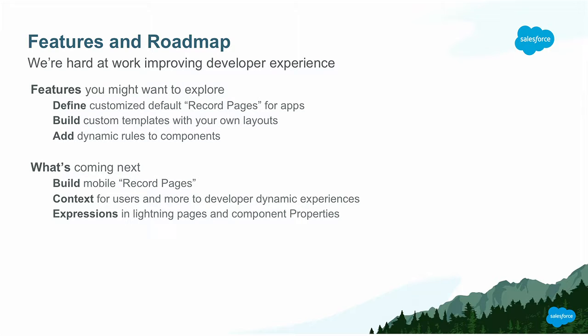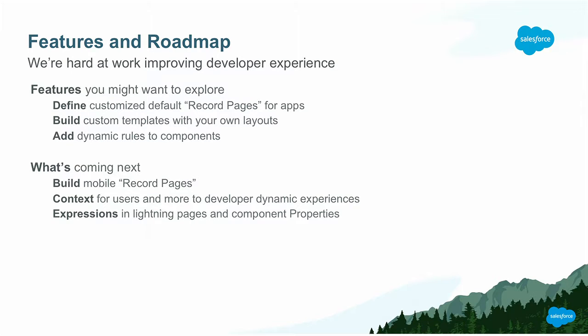And then lastly, another Winter 18 feature is adding dynamic rules to components. So as they mentioned, as they went through and they built out this app, they were able to add dynamic rules to a custom component. Those rules, along with the components in the Flexipages, they all get packaged together and they get deployed with the app as well. So you can go ahead and build that logic into your pages and your components today.